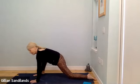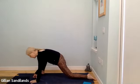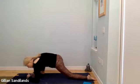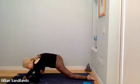So staying here, maybe just bend your elbows a little bit. Maybe you grab your blocks, bend your forearms down towards the blocks or down towards the ground. But just whatever feels best to you. Where you can breathe in, so notice when you lose the breath.